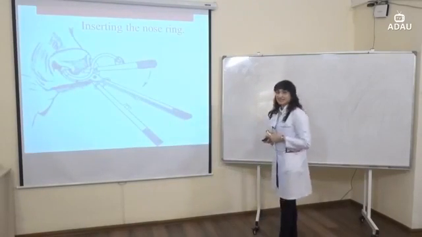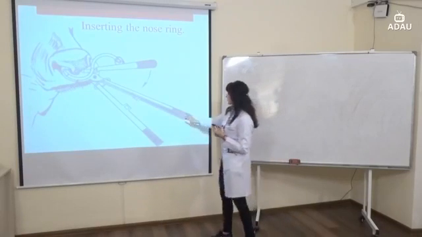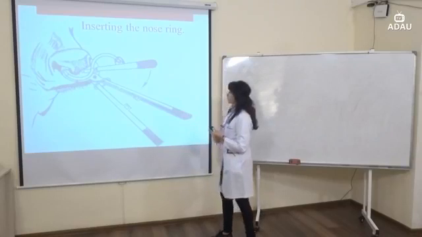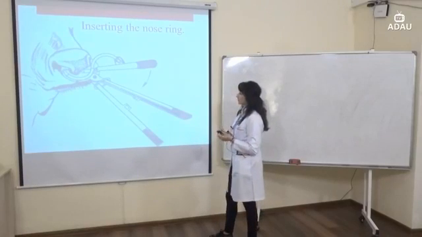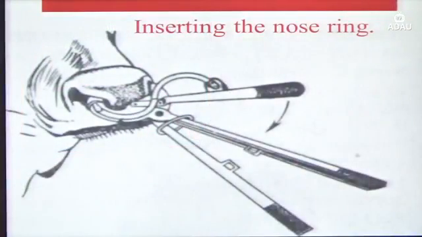And here we can see inserting the nose ring. How should we do it? This is forceps, special forceps, a restricting ring for breeding bulls. For example, we can see how we should fix the nasolabial area during anesthesia. After anesthesia, for anesthesia we use 5 ml of 20 ml novocaine solution.